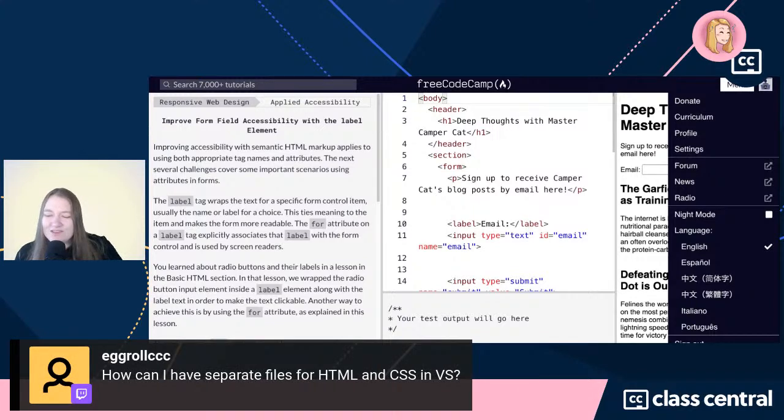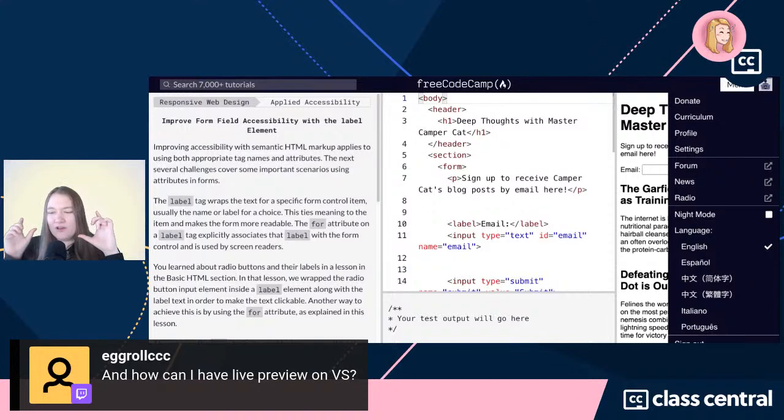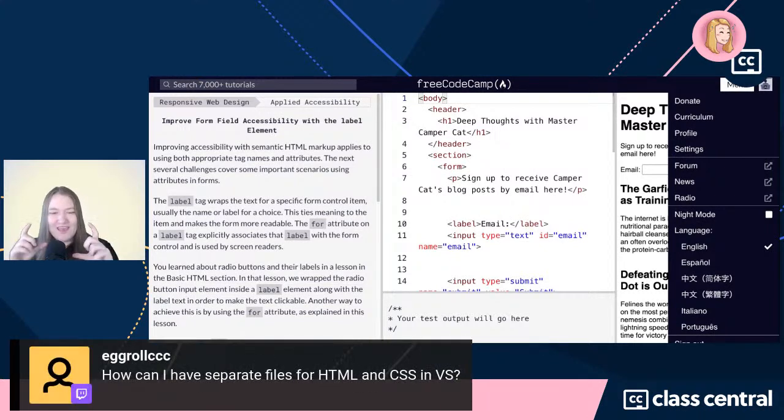So if you're using VS Code, how can I create separate files for HTML and CSS? That's going to be really hard to show without showing my whole screen. So if you're using VS Code, you can create separate files by going onto your computer itself and creating a folder.